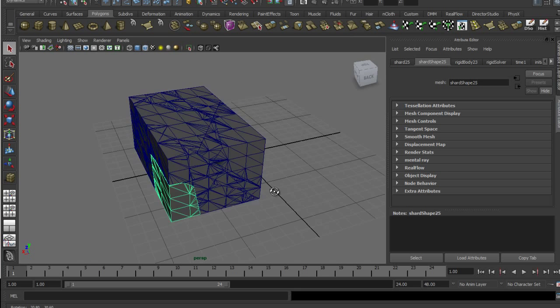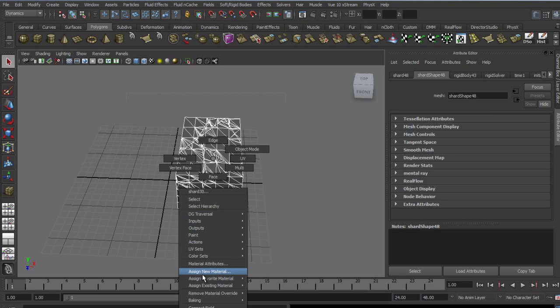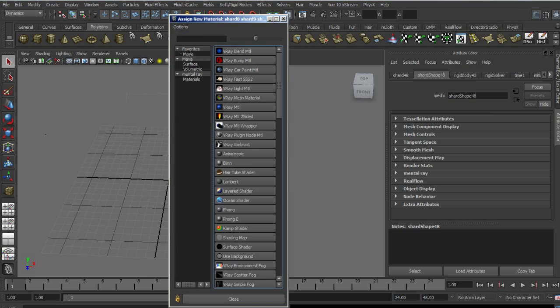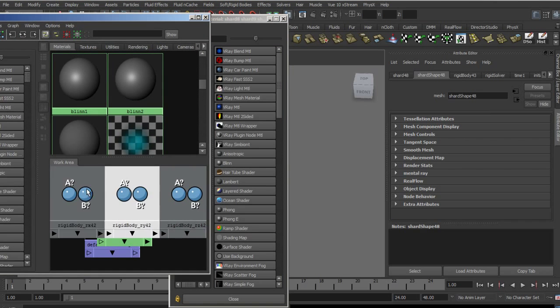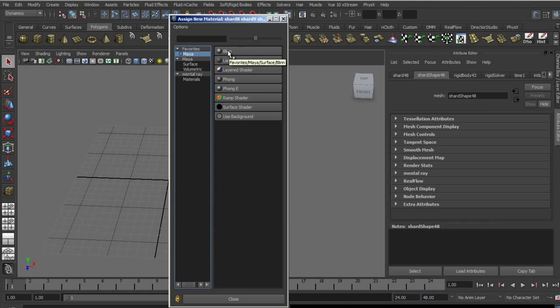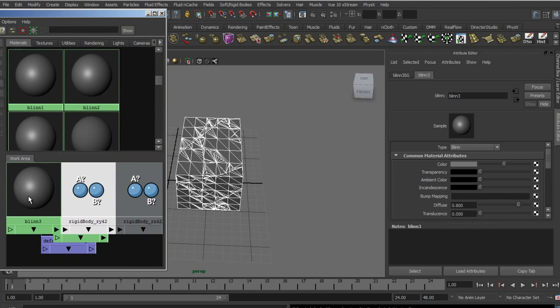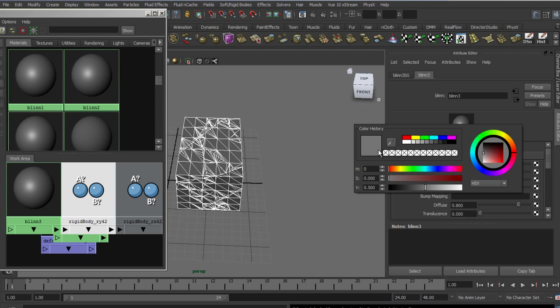Well, we could select our object and assign a new material to it. Because if you look at the material that we had on here, it's got rigid bodies and everything connected to it now, and it's just different. So let's hit it with a new material, and we'll use a blend. And here's that new blend, and as you can see, we have our object selected, and that new blend is connected. Here, just to make sure you can see it, I'll change it.